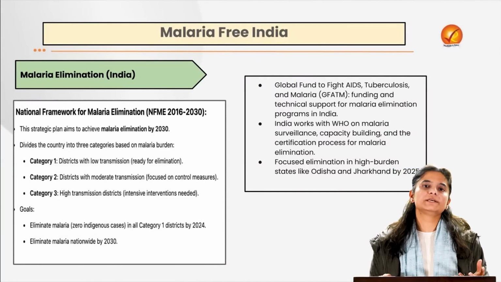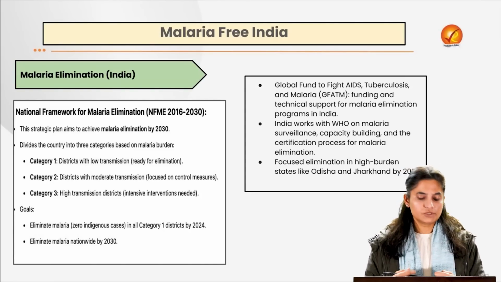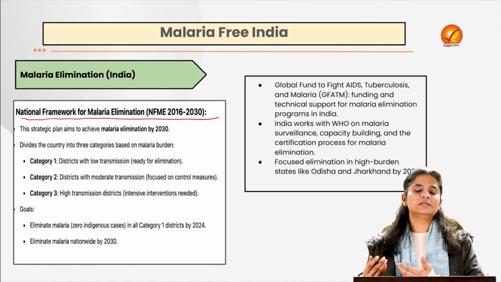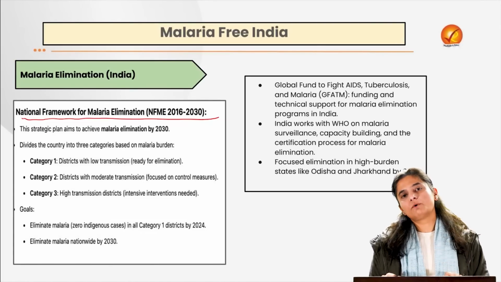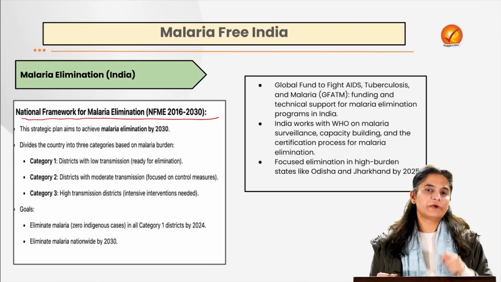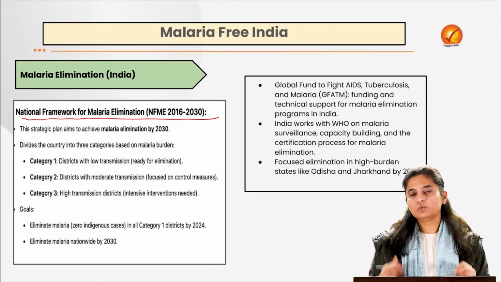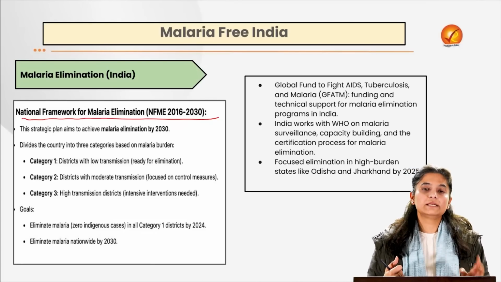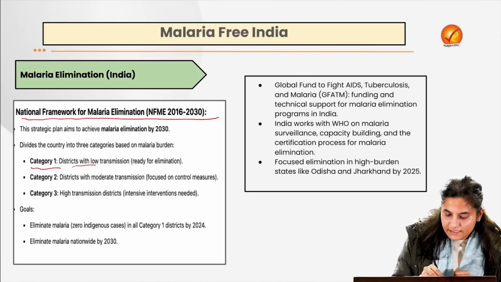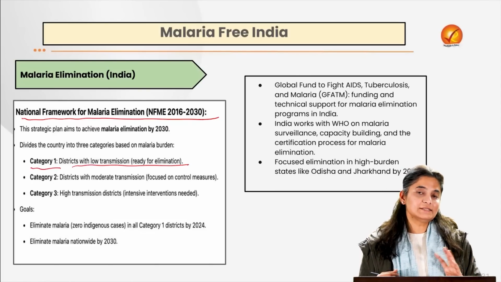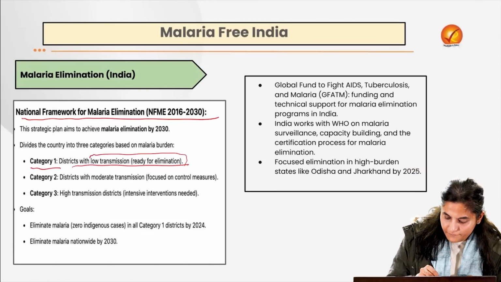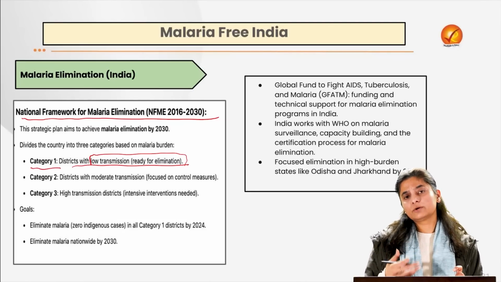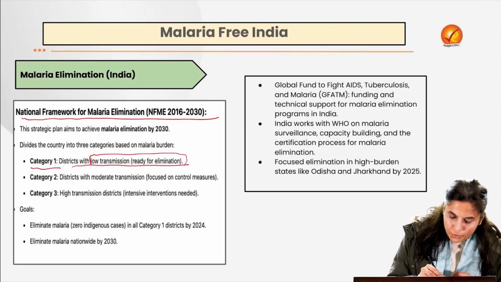Now coming to India's malaria elimination efforts, we can see that India has undertaken a framework for the next 15 years, that is from 2015 to 2030. In 2024 itself, the year that we are in, we had kept a target of eliminating category 1 malaria. Now you may ask, what is category 1? So there are 3 categories under this framework for malarial infections. Category 1 covers those districts which have a low transmission rate. Those areas are probably close to eliminating this kind of disease. So they are put under category 1.